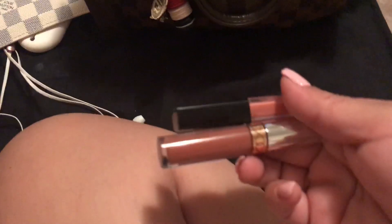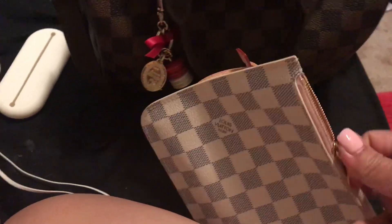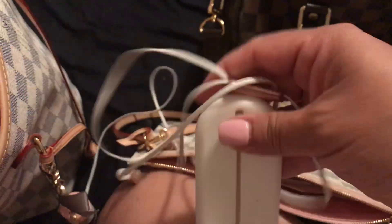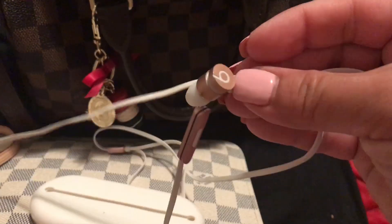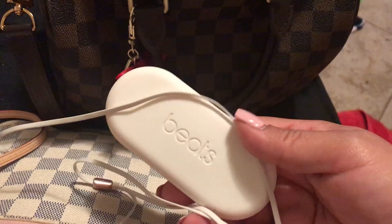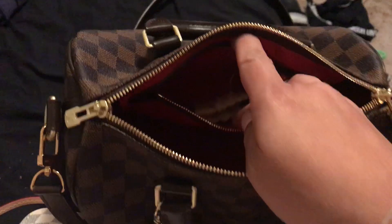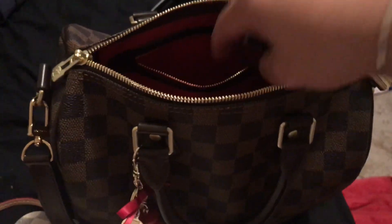I have my tissues, which always come in handy with kids — I'll put those along with some papers in my pochette on the side pocket. These are my earbuds; they are rose gold and they are by Beats. I like them — I want to get some wireless ones but these will do for now because I got them at a good price.